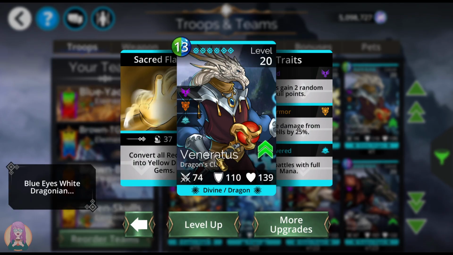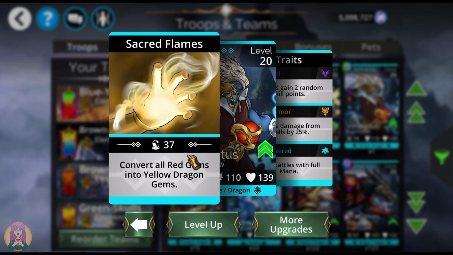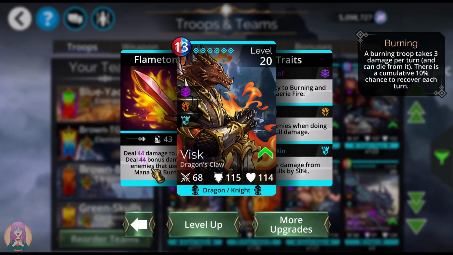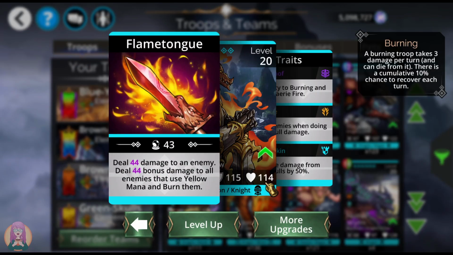Right, so Empowered. Mana conversion. I think it's going to be pretty interesting. Next up is Visk. Visk will do damage to an enemy, bonus damage to all enemies that use yellow mana, and will light them on fire.